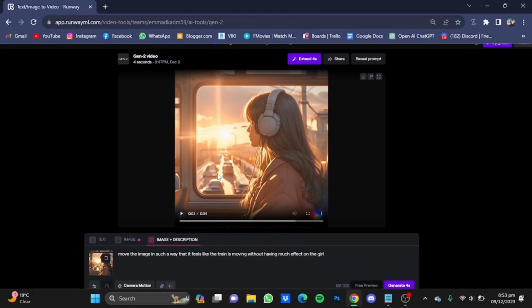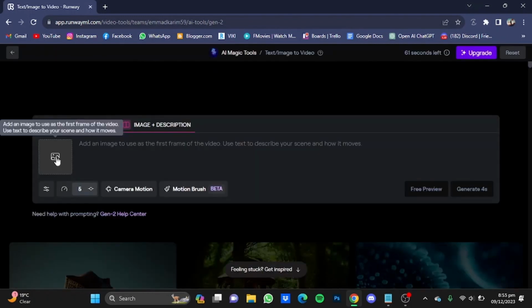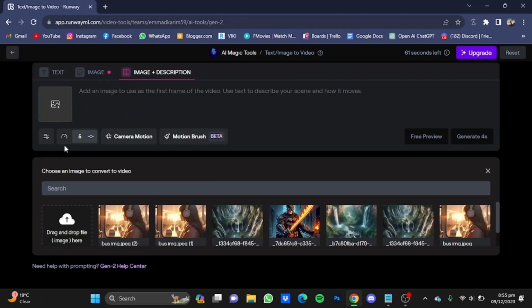So now we're just going to upload another image and try motion brush on that image. I'm just going to select this one right here.